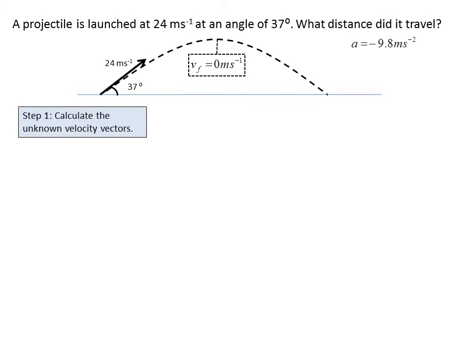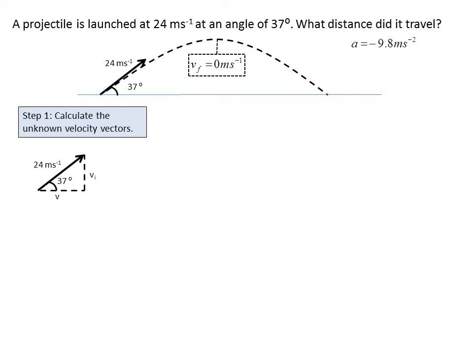Okay, so we're given a vector with an angle and magnitude. So what we can do is find out the components. These components are going to tell us the vertical and the horizontal velocities. Now, before we can actually do that, it's best to draw a wee triangle. So here I've sketched a triangle so I can get a look at what my initial velocity for vertical is and my velocity for horizontal. Remember, when I work out the velocity for horizontal, because it never changes and it's constant, it's just the velocity.